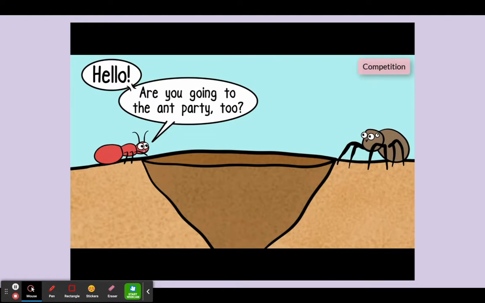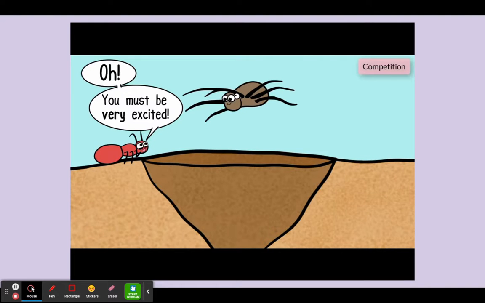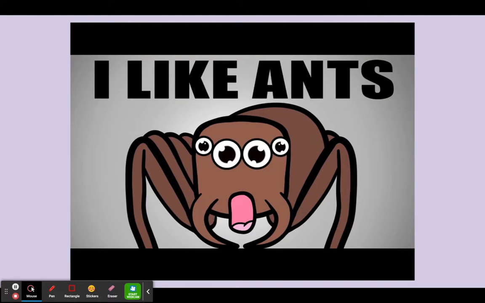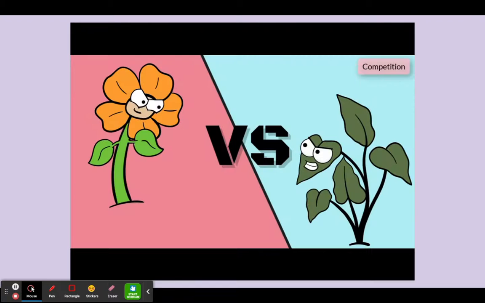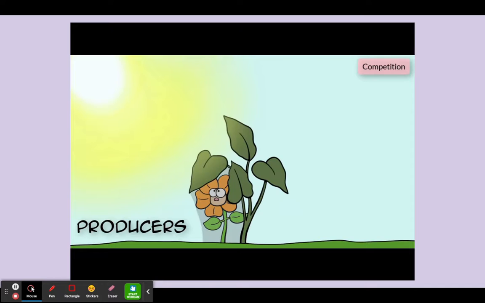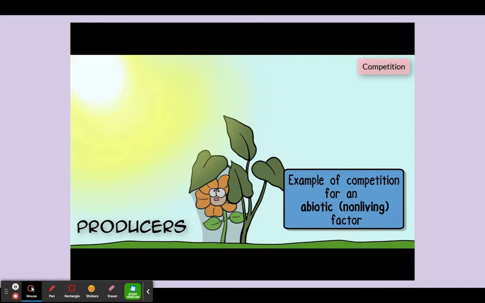And they're not just competing with other antlions for this biotic factor, they may have to compete with completely different species in the area that are also predators of ants, too. For example, jumping spiders like ants. It's not just consumers that compete. Producers, like this plant, make their own food, but that does not mean they don't have to deal with competition. For example, this plant here is competing for this limiting abiotic factor, light.